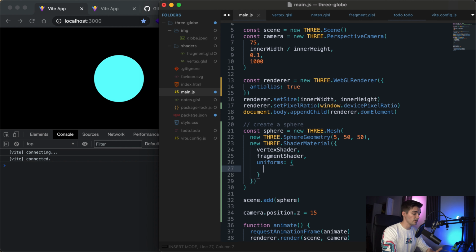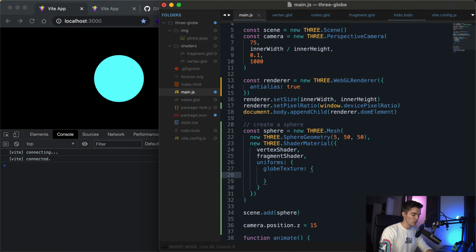And here we can declare all the different variables we actually want to pass through to our shader. So what do we want to pass through here? Well, it's going to be our globe texture. And you might be thinking, can't we just load our texture right here and set it equal to this globeTexture property? Not the case, because shaders are hard once again. In order to pass this globeTexture uniform through, we need to add an opening and closing curly bracket and add in a property of value. Now we can load our globe texture and it's going to be passed through into our fragment shader.